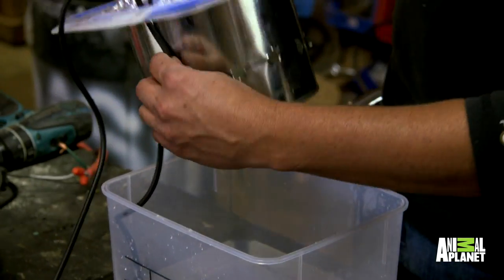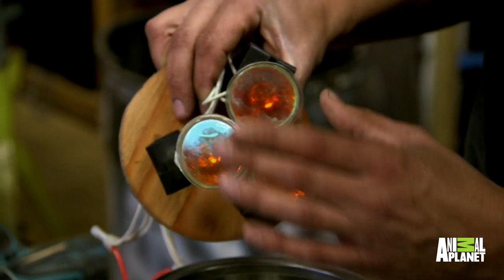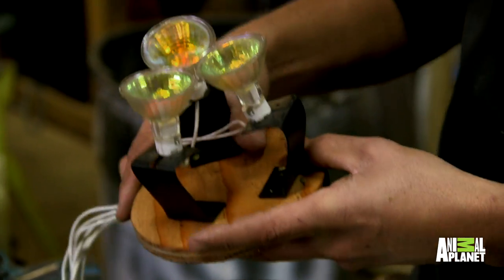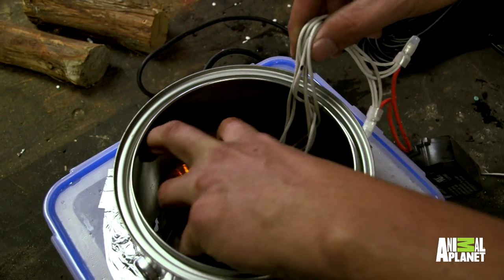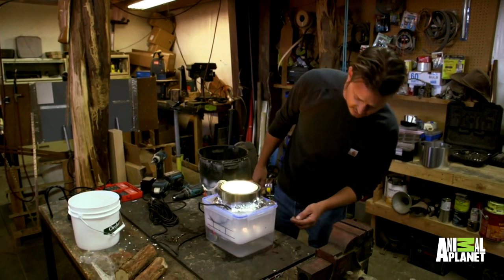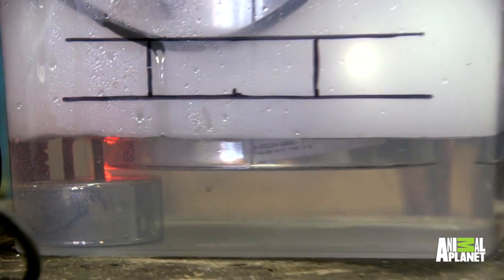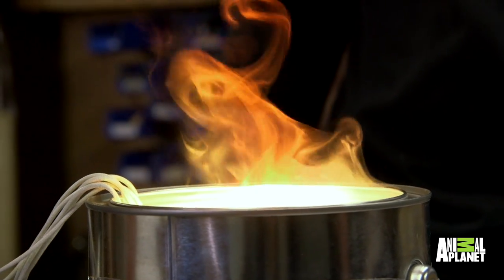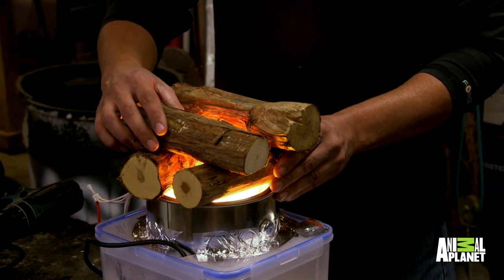You put the lid on, and then the lights — these guys are three halogen lights, super bright, and they produce a lot of heat. Straight in there. So instantly you can start seeing the fog start building up inside, and as it starts warming up, it brings up a draft. When the draft is coming out and the light shines through that fog, it looks exactly like fire.